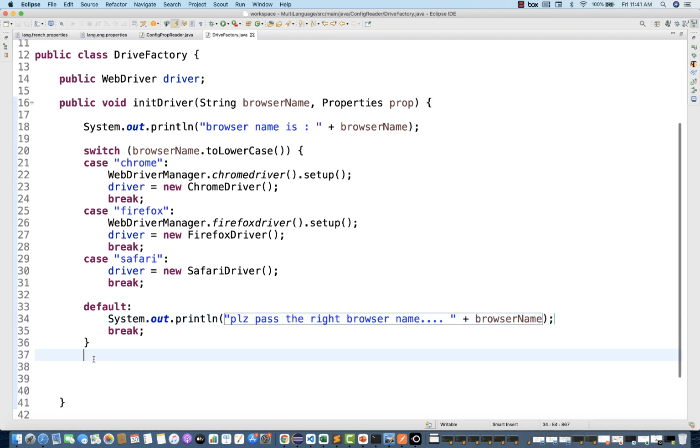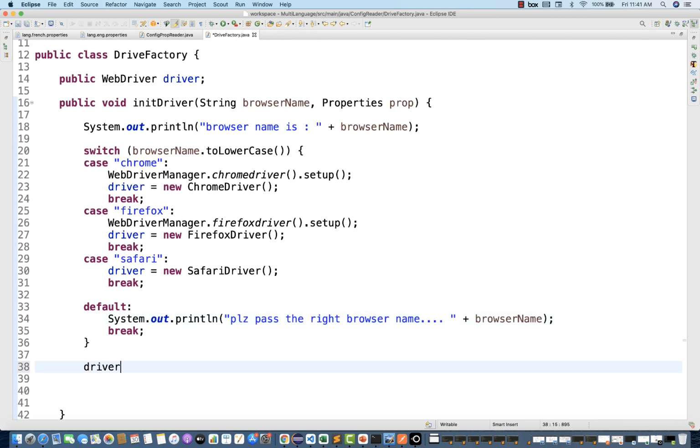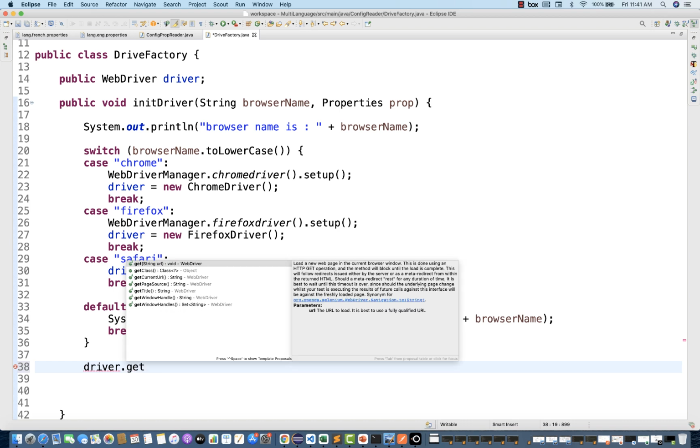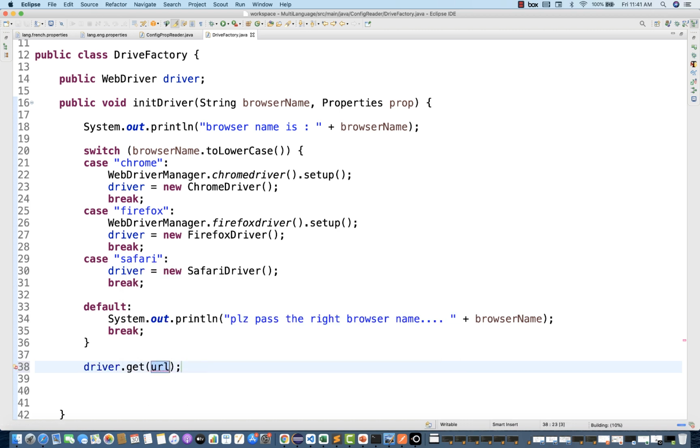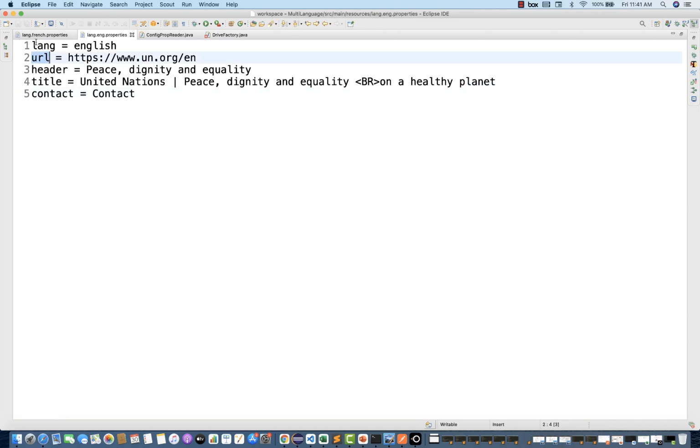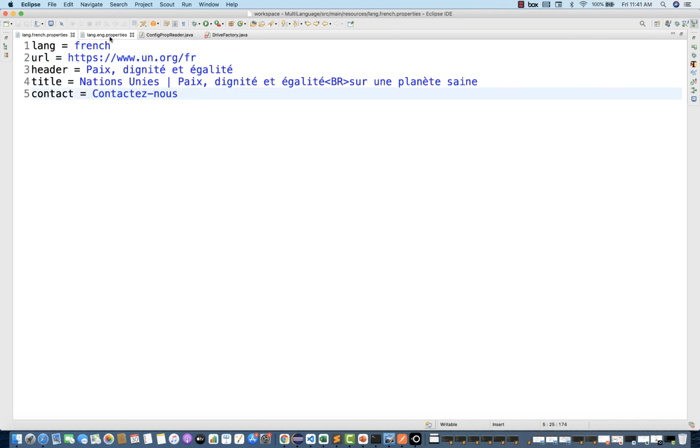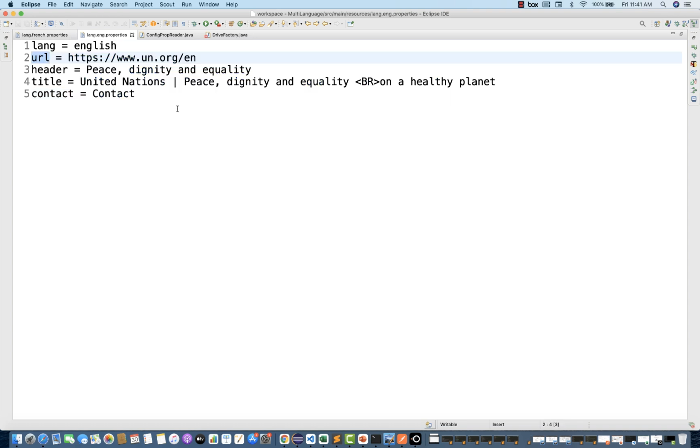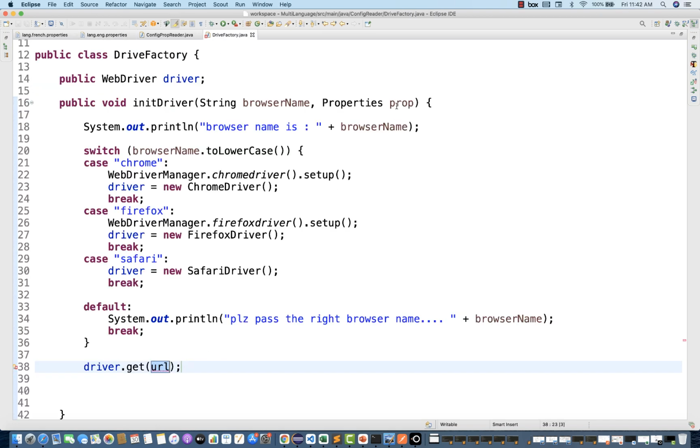And now see this carefully, what exactly I'm going to do. I'm going to launch the URL after that. So I'll write driver.get and where exactly is the URL available? The URL is available in the properties file. See, we have maintained this particular key URL. And this is also a URL key written over here. Right, guys? Okay, so what we have to do is read this particular URL. So how will you read that? So for reading this, I'll simply come over here. That's why I'm passing this prop object over here. So how do we use that?